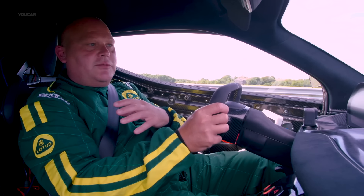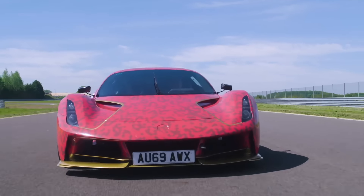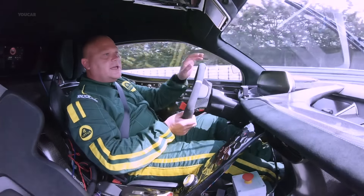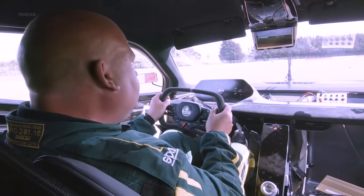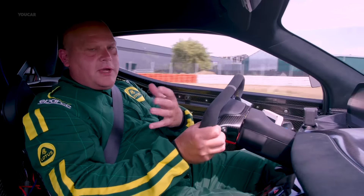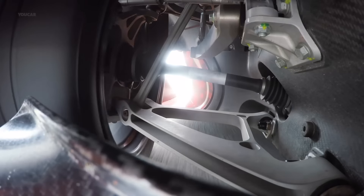Track mode: 2,000 PS, 1,700 Nm of torque. The stability control is looking for maximum traction and we're using torque vectoring to accelerate us through the apex of the curve. Big carbon brakes — with a lot of feel. They're not like the carbon brakes here in Formula 1, just the same technology, but they're tuned for maximum feel.